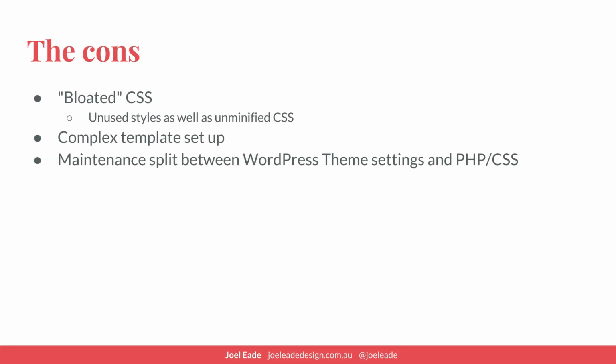So the bloated CSS. There's a lot of stuff in Canvas where you've got your base style sheet, and then there's an additional shortcodes style sheet as well. So I usually code that out because I don't use shortcodes at all. And so I'm left with my style sheet, and that is, I think, out of the box 124 kilobytes, which you could really minify, but usually I'd probably just leave it unminified. So that's a lot of space that's being set up for styles that you're probably not going to use.